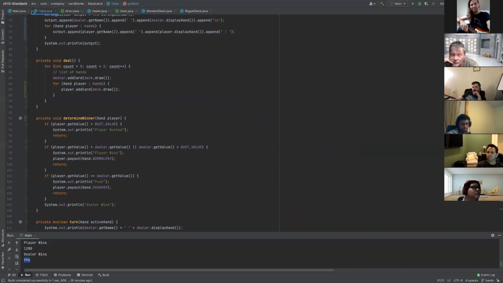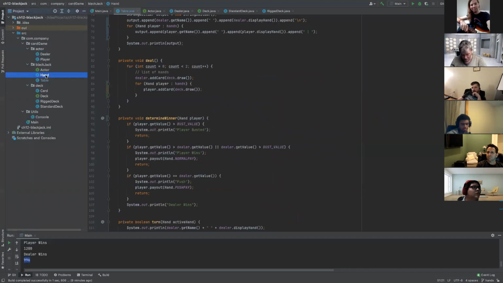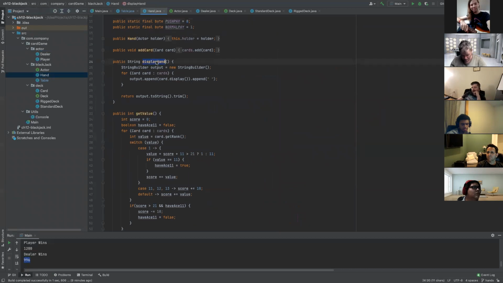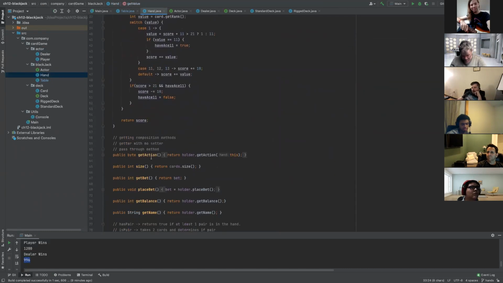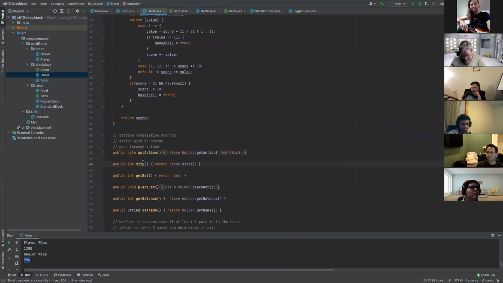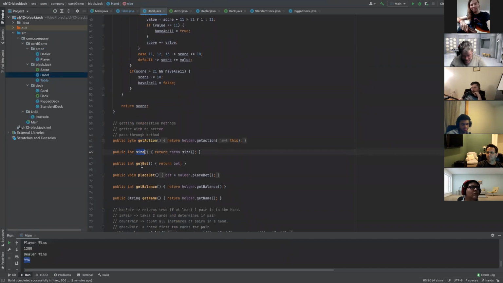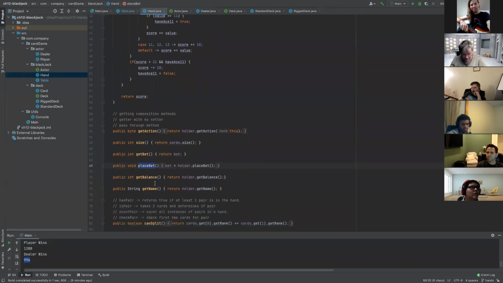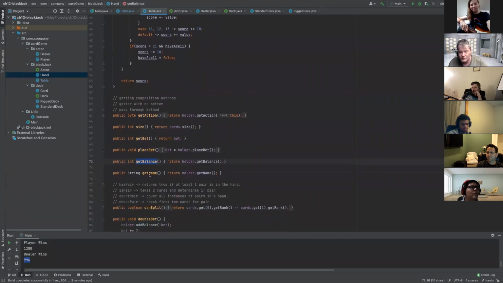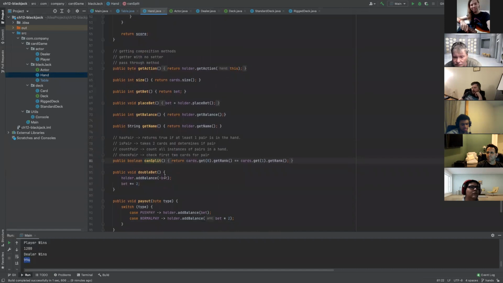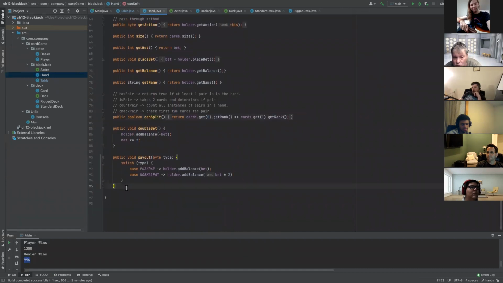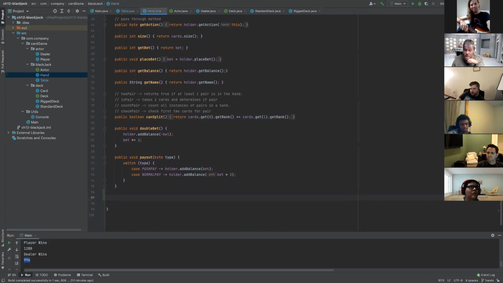All right, let's head over to our hand class, which I closed out because that was one of the ones on the side. Let's take a look. We got display hand, and none of them work. Get value just gets us the score of the hand as a whole. We have a get action, which is from the holder. We can get the size of the card list, which doesn't help us. We can get a bet from the holder, place a bet, get the balance of the holder, get the name of the holder. We can ask, are we allowed to split? But that doesn't really split. We can double the bet and we can pay out. So it seems safe to say we can't take a card out of a hand, can we? No.